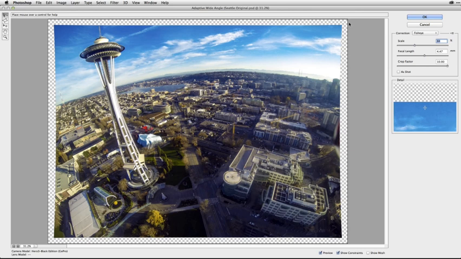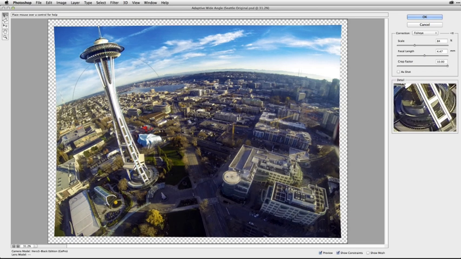Check this out. I'm going to look for a distorted region in the image. In this case, it's the Space Needle. I'm going to click and drag from the tip of the Space Needle down to its base. In this case, I'm looking for an object that I can use as reference. I could use the horizon, but I'm going to go ahead and use the Space Needle in this project. Notice that the curvature of this line does not match the Space Needle.